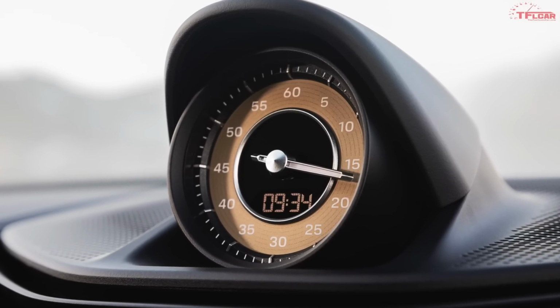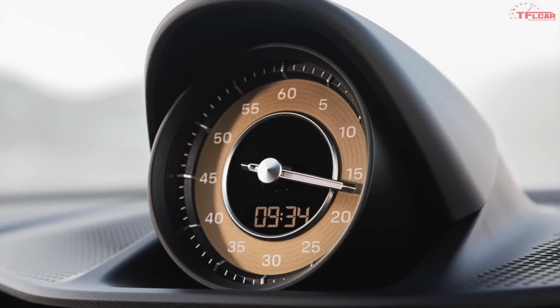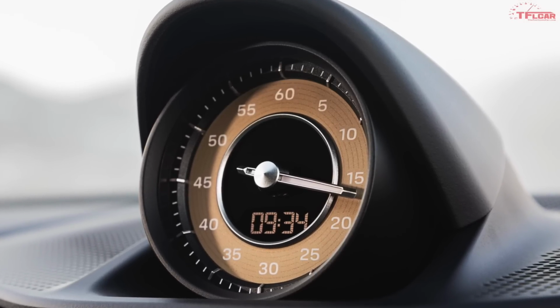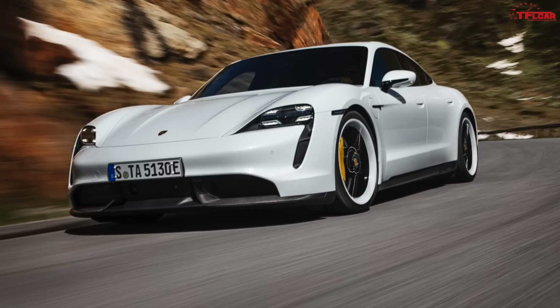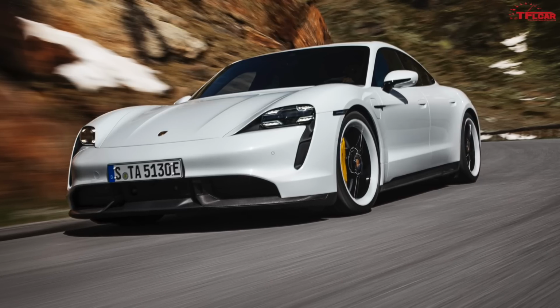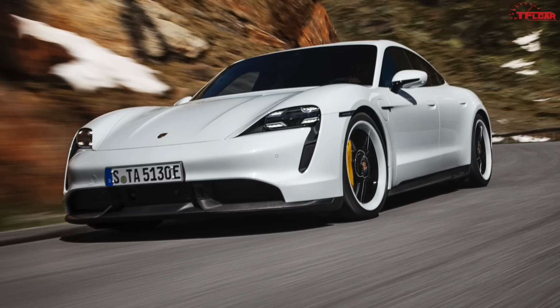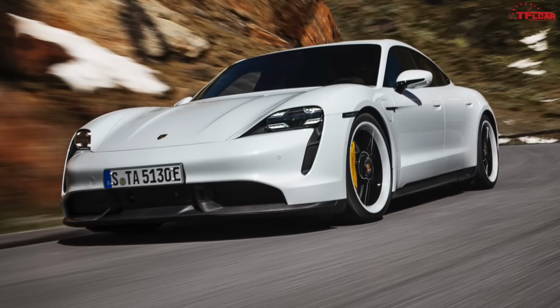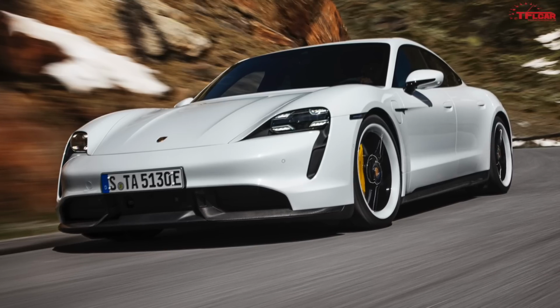The great thing about electric cars is that they don't have an engine. They have two small motors, which leave space in the front for a frunk and in the rear for a traditional trunk. Now, of course, Tesla calls their front compartment a frunk, whereas Porsche calls it a front compartment and says it has a capacity of 2.8 cubic feet, with the trunk having a capacity of 12.9 cubic feet.